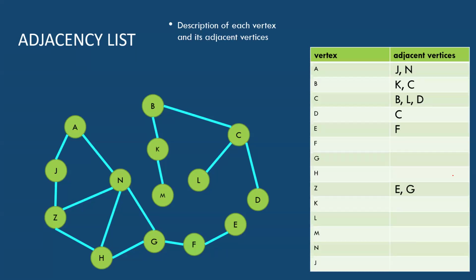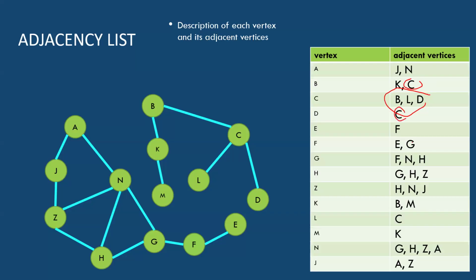Now notice there's some redundancy to our data structure. If you look at C, it's listed in a number of places. Not only do we list C's friends over here, but you can see that C is also listed by the same ones that C lists. So if C is pointing at B, then B should be pointing at C, and L should be pointing at C. So there's some redundancy in this approach, but what it gives us is very immediate access to all of the information we want to know about a particular vertex.